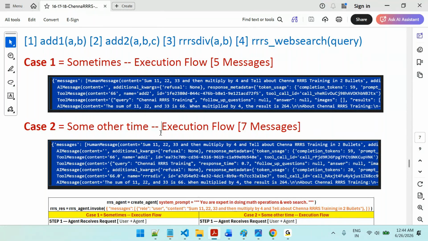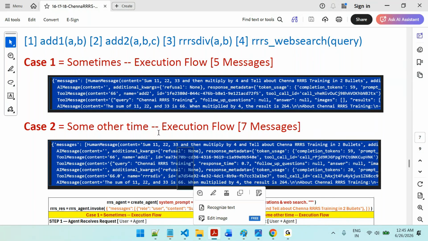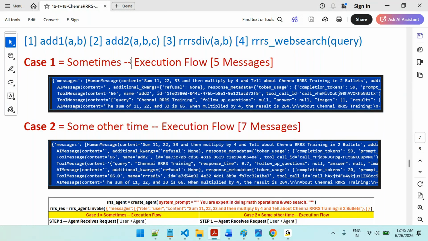That's why prompt engineering is important. You can see in IT there are prompt engineering jobs, and those are also important. It means how exactly you tell the AI system so that it will act correctly. If you don't give proper prompting, then it will give something else. Therefore, prompt engineering is important. You need to give proper prompting, proper tool names, everything. That's it. So this is what we have done.